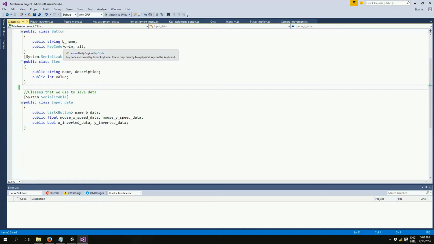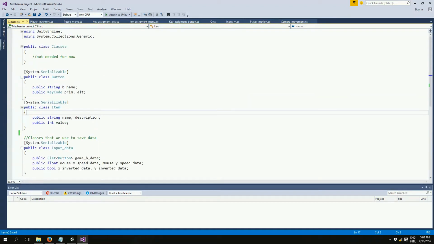So let's think how we can make it different. We can make just a class called item, and we could remember here some types, like 1 is weapon, sword, 2 is bow, 3 is potion, and stuff like that. But we can also make an enumeration, but they are very uncommon and may cause you a lot of trouble later.